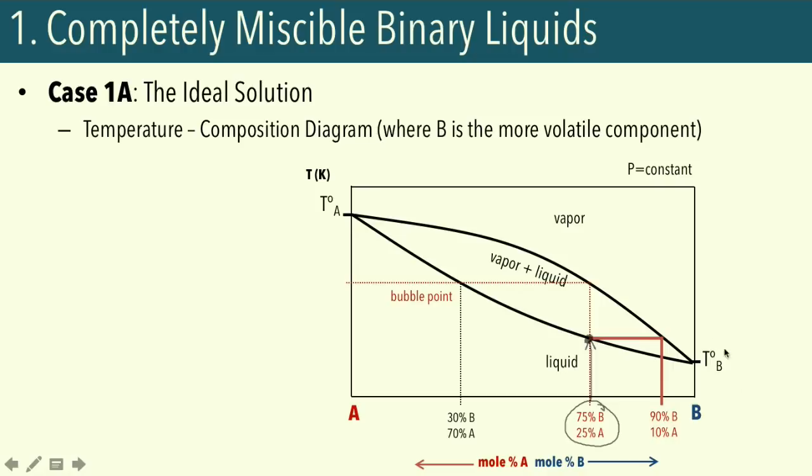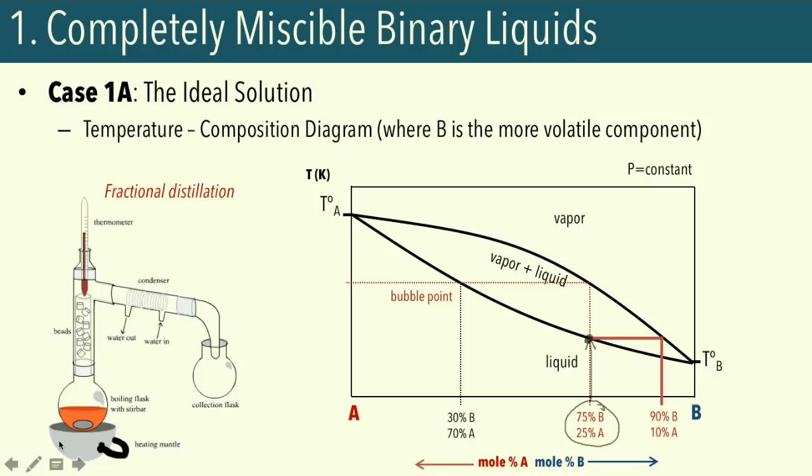So you could run this distillation process over and over again until you end up with a distillate that is nearly pure B. Note, however, that this is going to be several steps of a simple distillation process, meaning that you have to do it over and over again manually. Luckily, there is a technique that adapts this and turns it into a single step process, and that is fractional distillation.